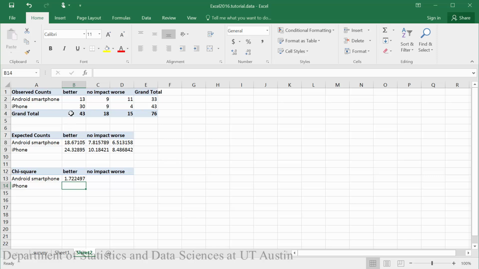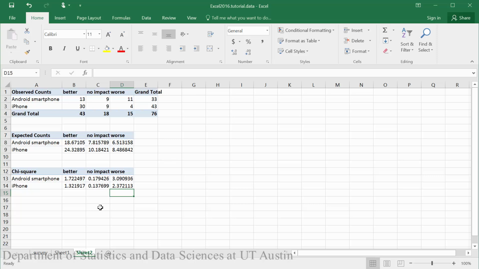Because we want to do this for each of our cells, we can click on our cell with the original equation, look for the little plus sign and drag it over, and then we can drag it down as well. You will see here I copied the equation but updated it to select each of the new cells. So for this last example, it was for iPhone and worse, the observed value for that and the expected value for that.